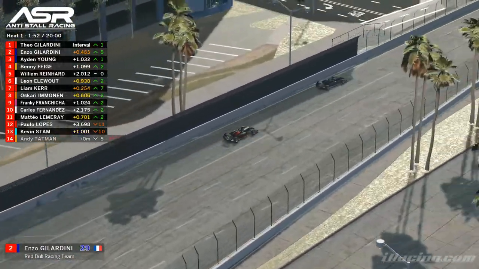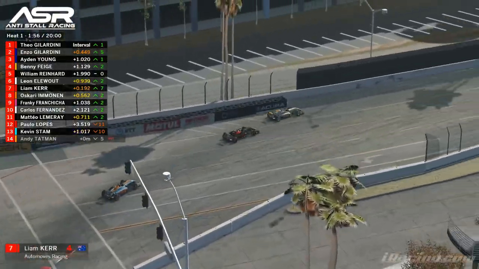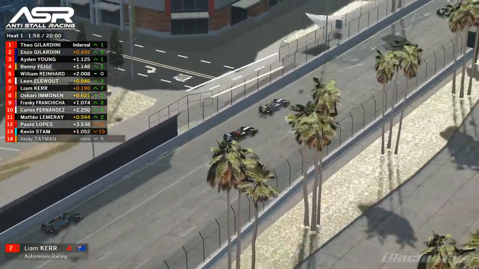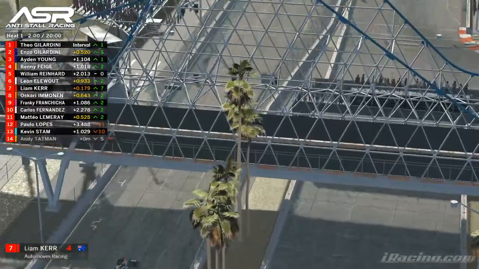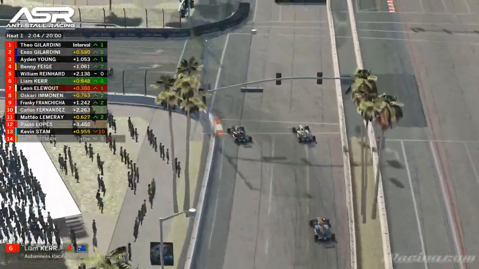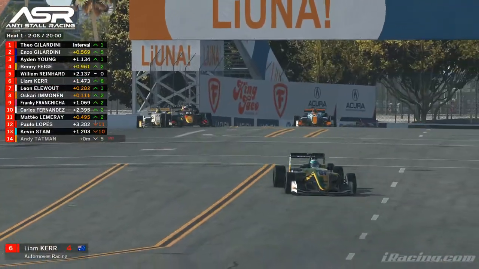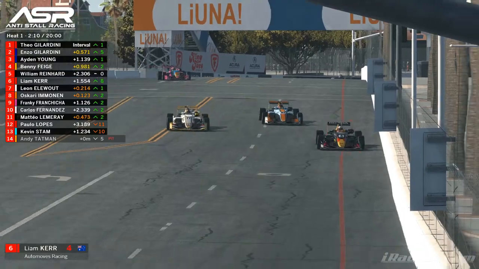Top two pretty close, but Liam now up to P7 already on the back of Leon. Already he's really carving through the field. Here is Liam, looks to the outside. Will he launch up the inside? He looks and does. Up the inside, Leon doesn't fire it. Liam into P6. Sure, he touched the wall there, but he's very close to Ascari now.